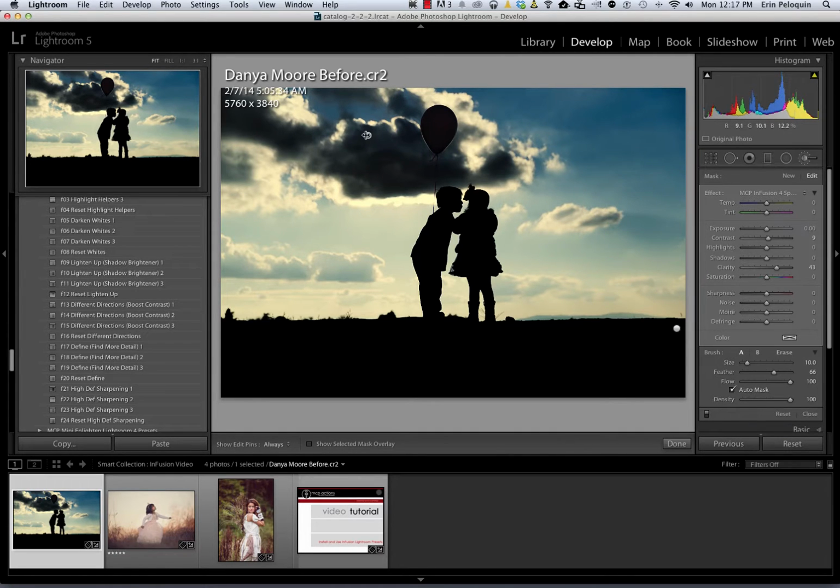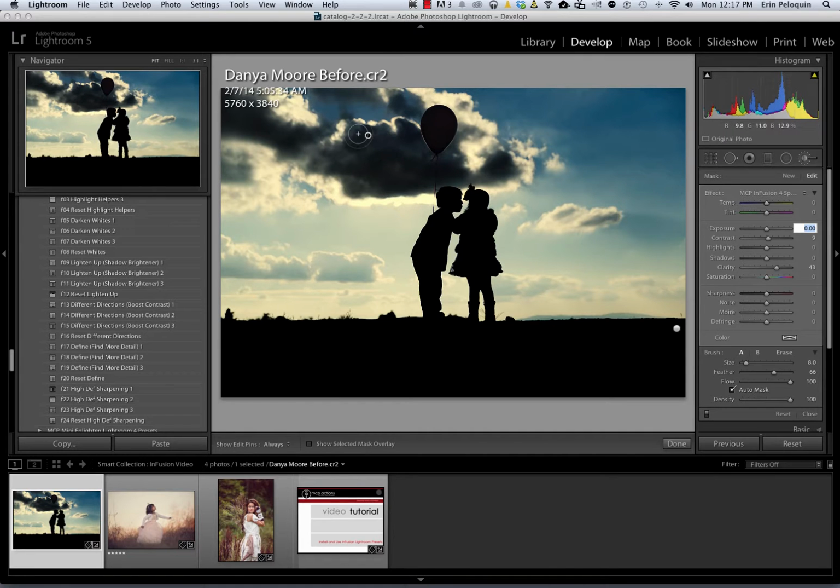And you can see I've also got two pins right here. So I can go back and edit my silhouette darkening just by clicking on that button to put the black dot in the center of it. Or I can go back and adjust the detail finder by clicking on it to put the black dot in the center of it. I am going to open up the shadows on those clouds just a little bit.